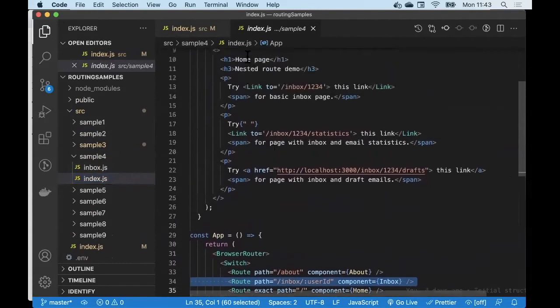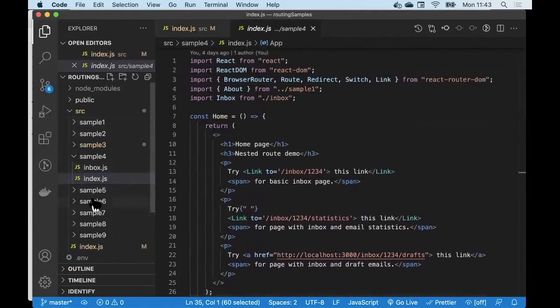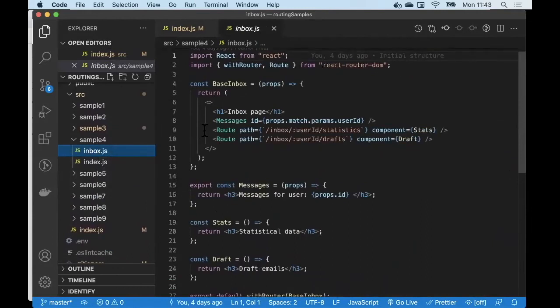There are my convenient hyperlinks just to demonstrate it. And the inbox component then is, as we saw from the slides. So you can have these route entries buried within your own custom components.